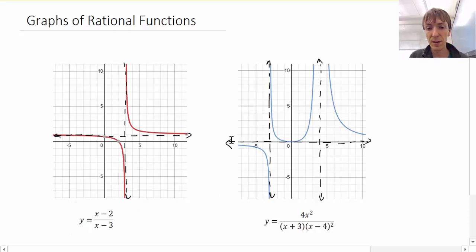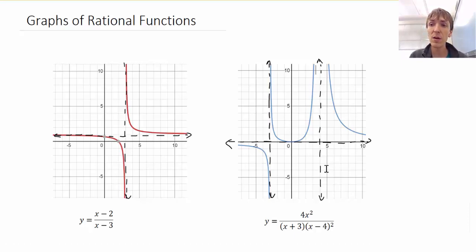All right, now this graph is a little more complicated. It's got 3 different asymptotes, another horizontal one, and 2 vertical ones. And I just want to point out that I don't think it's by any means obvious that this one on the right is actually an asymptote because this graph is approaching this line, but it's approaching it really slowly. And in fact, you have to zoom up, or scroll up on the actual graph quite far before you can tell that both of these blue curves are approaching this line, which is x equals 4. So sometimes graphs can be a little bit deceptive in that way, or you just have to scroll around.